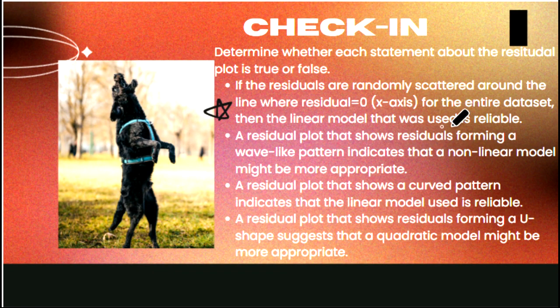A residual plot that shows residuals forming a wave-like pattern, that is a pattern, indicates that a nonlinear model might be more appropriate. Okay, this one is also true. A residual plot that shows a curved pattern indicates that the linear model used is reliable. Nope. If it has a pattern, it's not reliable. A residual plot that shows residuals forming a U shape suggests that a quadratic model might be more appropriate. Bingo. Okay. True, true, false, true.